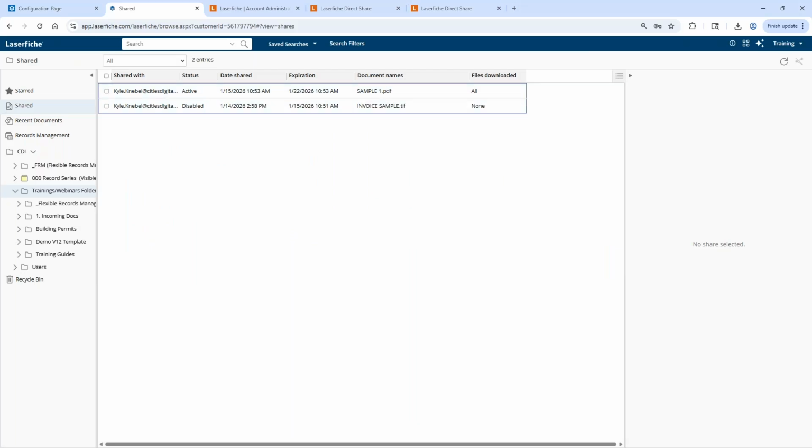And then is the question about the API key. It doesn't expire. It's always built into the Laserfiche cloud environment. And once you configure it in the local system, they're connected. There's no expiration. Unless your maintenance expires on your cloud system, it should be there in perpetuity. All right.